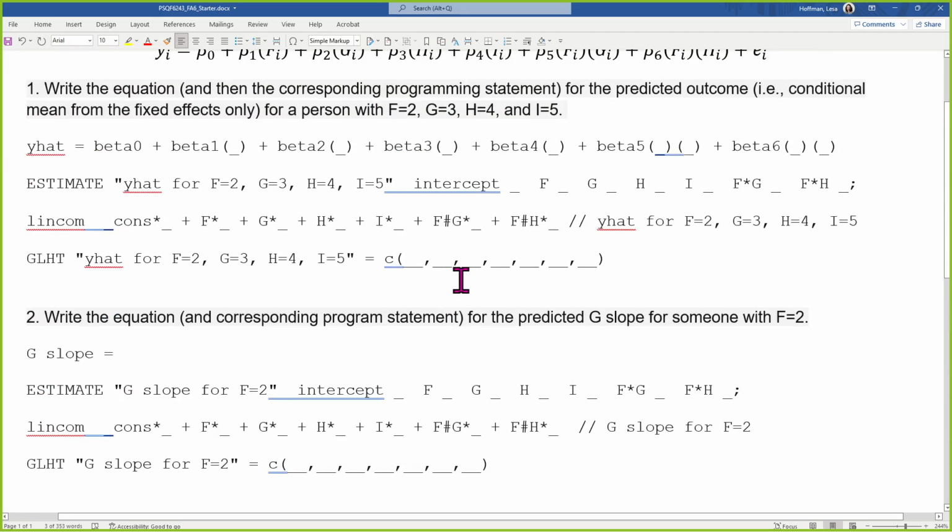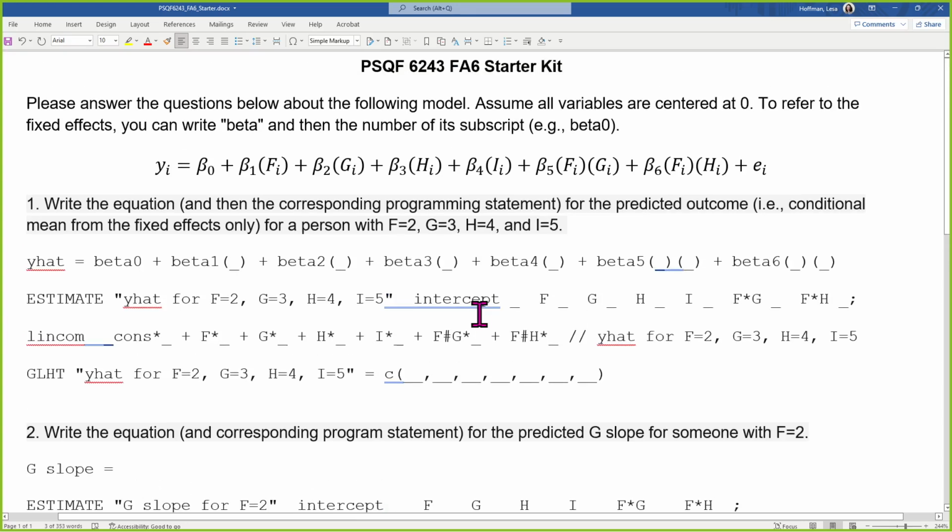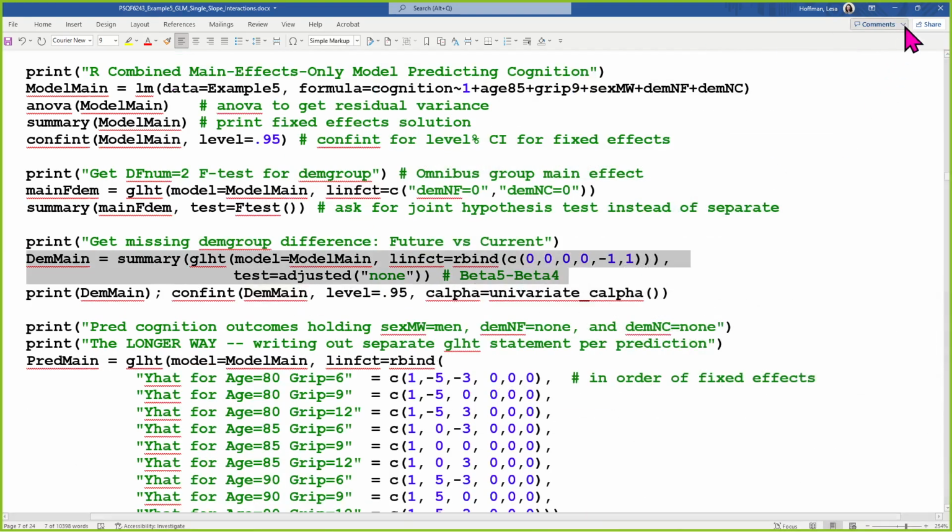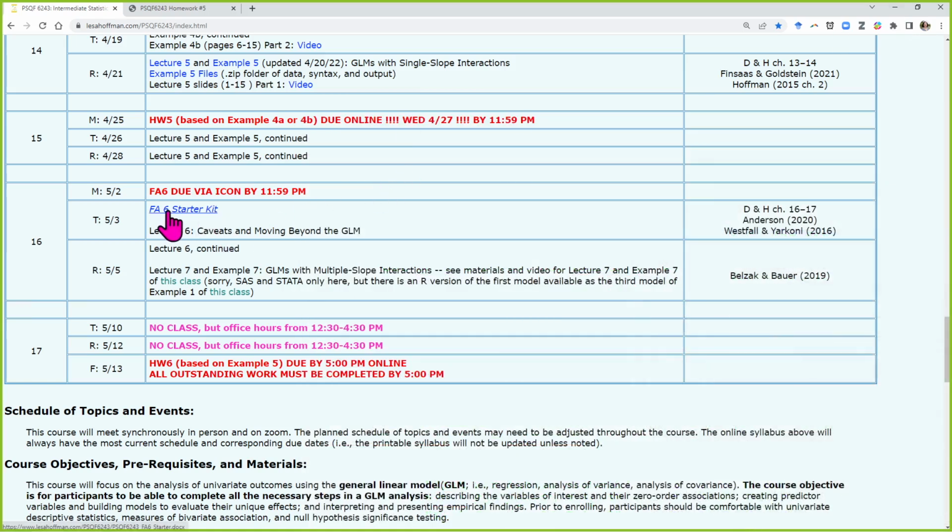So this is meant to give you a structure that you can follow then in completing your last formative assessment, which will give us extra practice with these sorts of interaction terms and how to get predicted slopes out of them. So this is available on the website for you to get some help with on the day that we're going to discuss it.